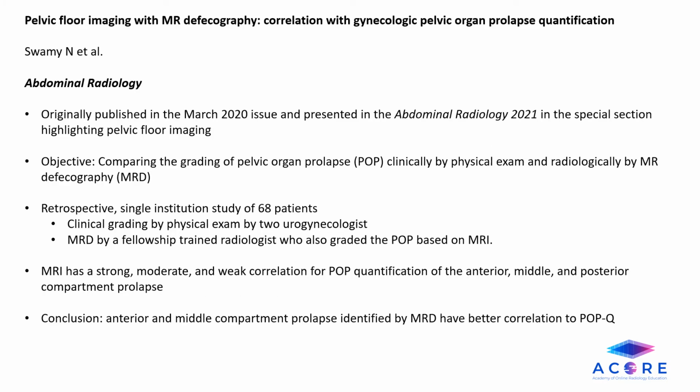This retrospective single-institution study compared the grading of POPQ and MR defecography in 68 patients. They found that MRI has a strong, moderate, and weak correlation with POPQ for anterior, middle, and posterior compartment prolapse, respectively. The authors attributed these findings to inherent differences existing in the MRI technique and the anatomic landmarks between the two methods. The authors suggest that both methods of staging will result in the best patient care.